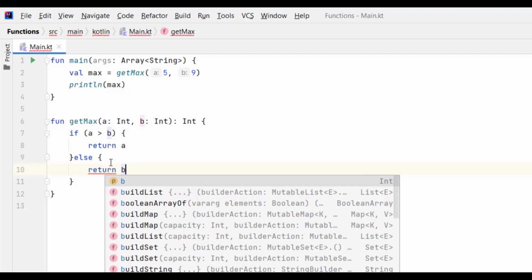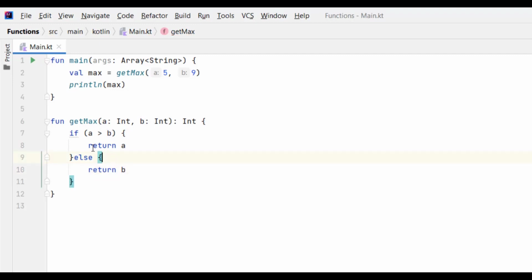So now we have two returns, but they are never reached together. They are always reached separately. So this is why I can use two returns here.